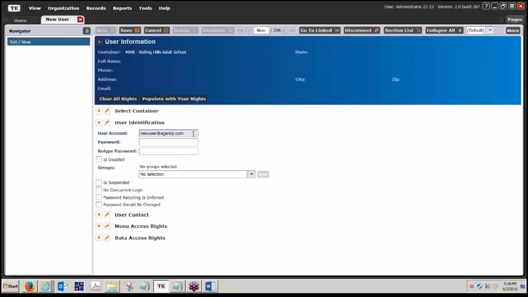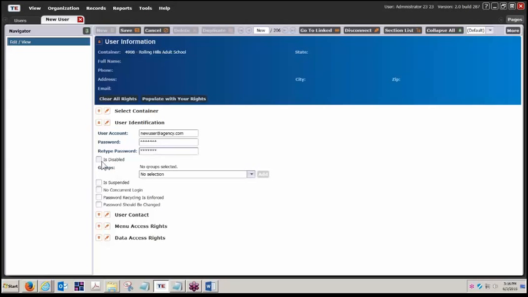Okay. New user at agency.com. Now I'm going to enter the password, and then retype the password. Passwords may be changed or reset by TE Basic and TE Enhanced users when needed. User accounts may also be disabled rather than deleted if you anticipate re-enabling access for the user in the future.